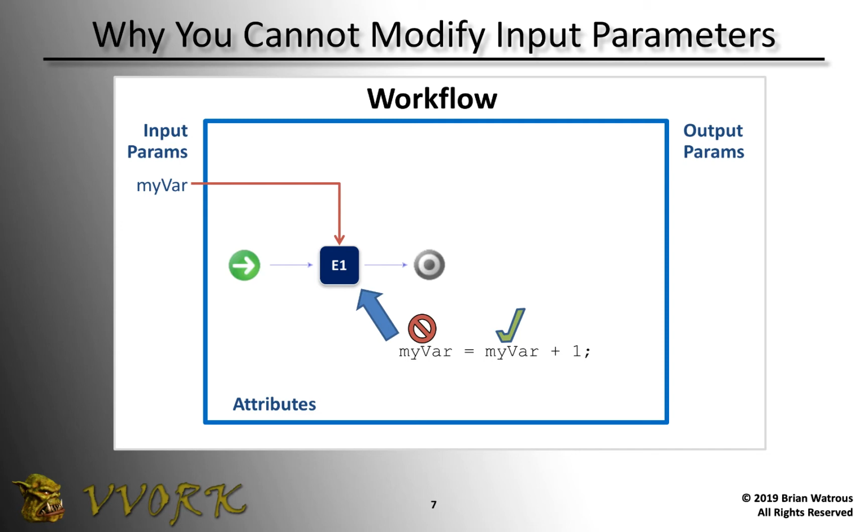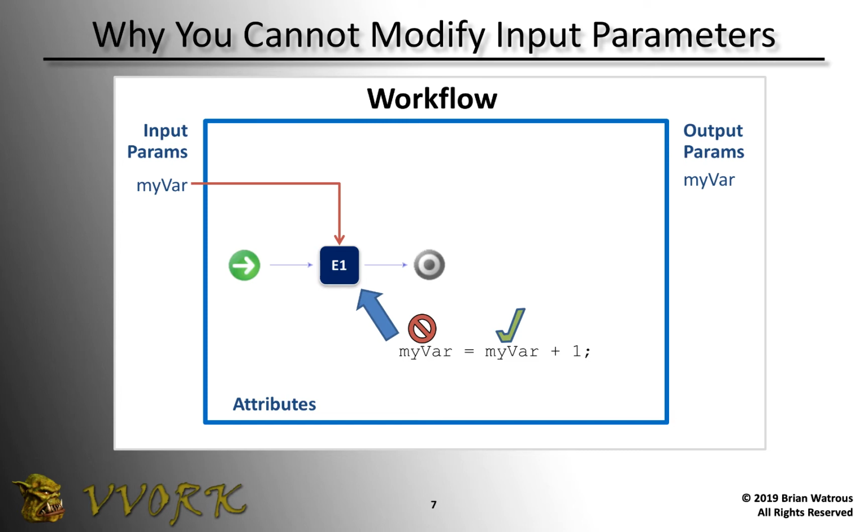Even if we did manage to set the value of the local variable called myvar in the scriptable task, nothing outside of this scriptable task will know that we did that. So we need an outward binding. Well, you're probably thinking to yourself, no problem. All I have to do is create an output parameter. We'll call it myvar since it's the same variable. And as long as we create that output parameter with an outward binding to E1, then everything will be good.